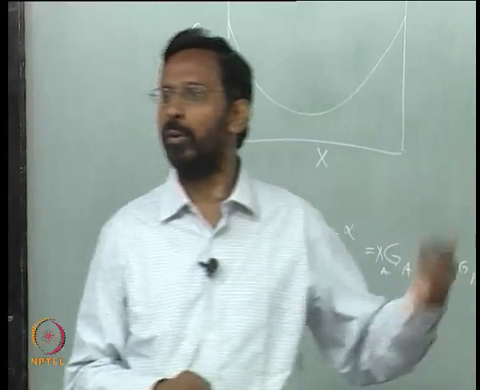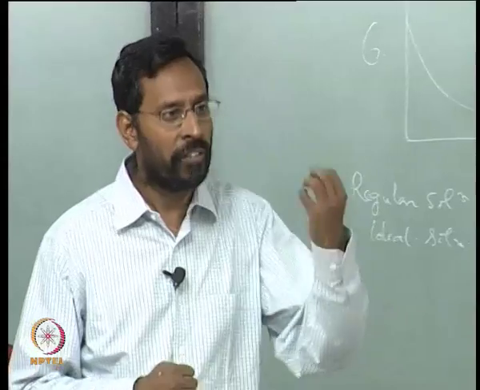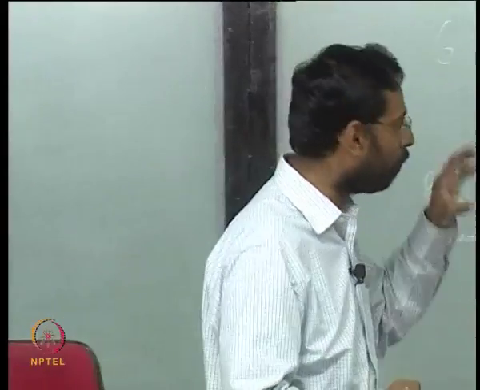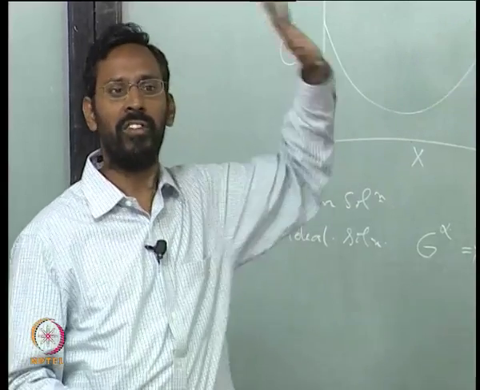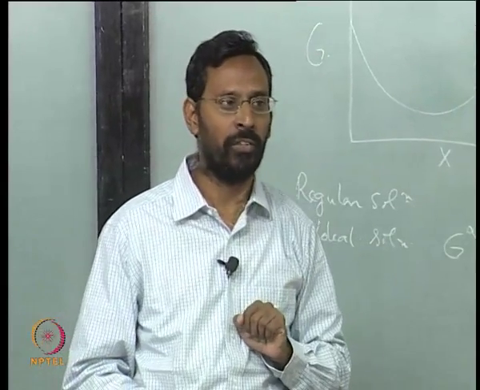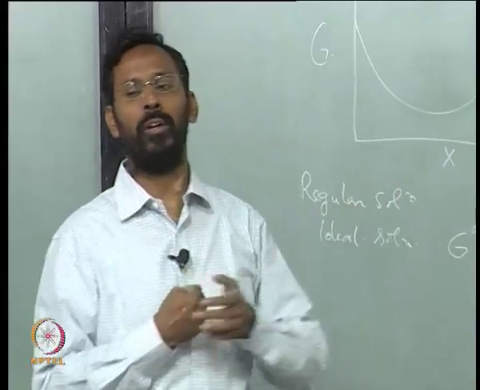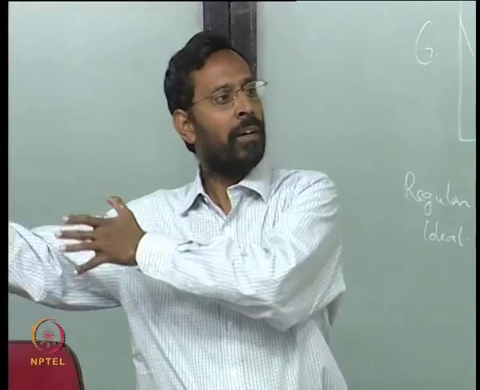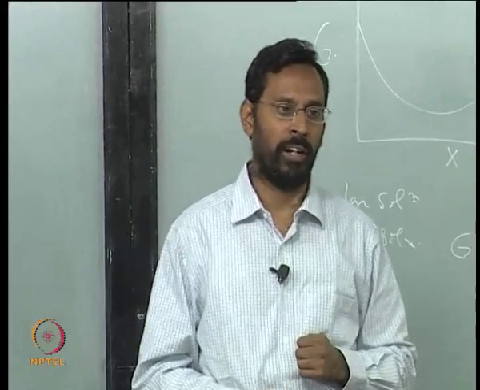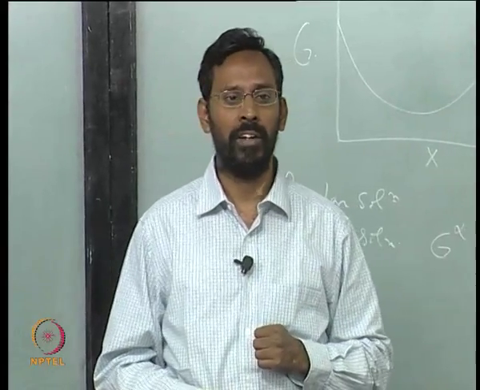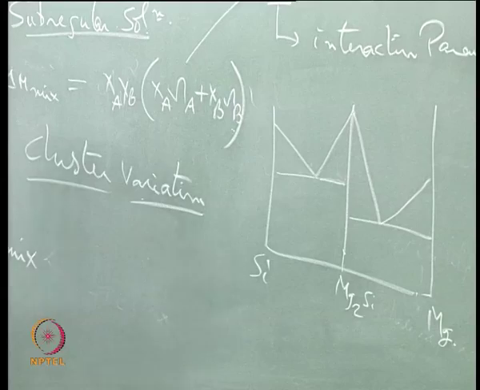So, people do all these calculations and from that find out what the possibility is, and once you know that it is possible, you treat it as a phase and then start calculating the free energy for that phase too, and then incorporate it into the phase diagram and check experimentally whether you are able to see such a compound or not in the experimental verification. So, that is how all the CALPHAD calculations are based on this.